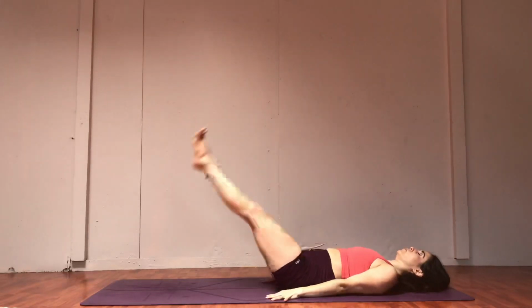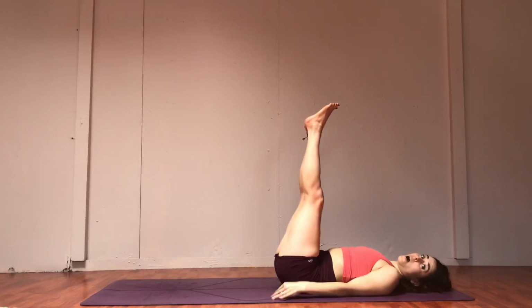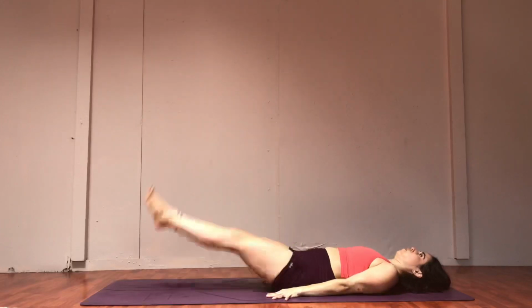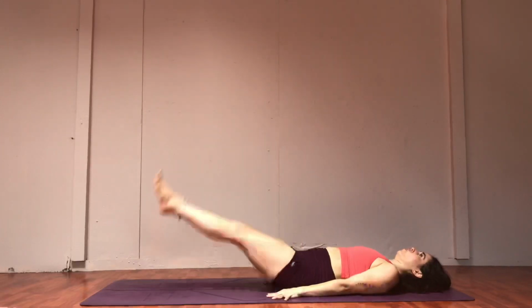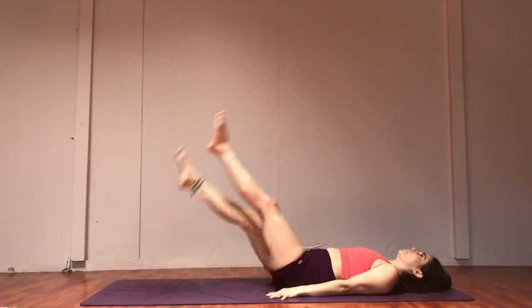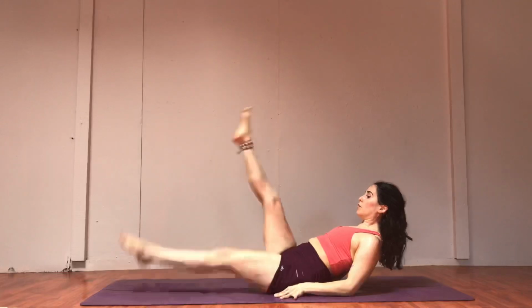Lift the legs. Leg lowers. As low as you can maintain neutral spine. Sacrum grounding down. 4, 3, 2, 1. Flutter the legs. Come on to the forearms. Flutter.